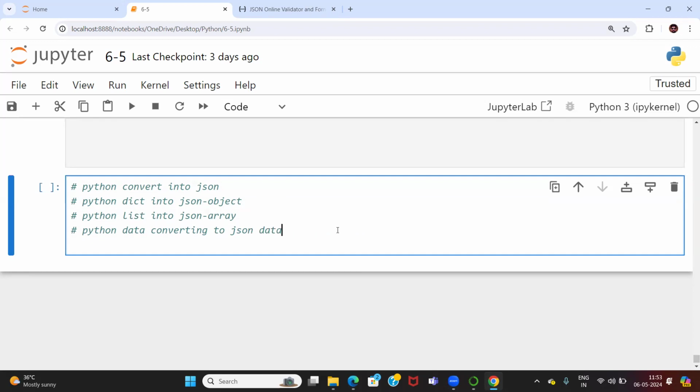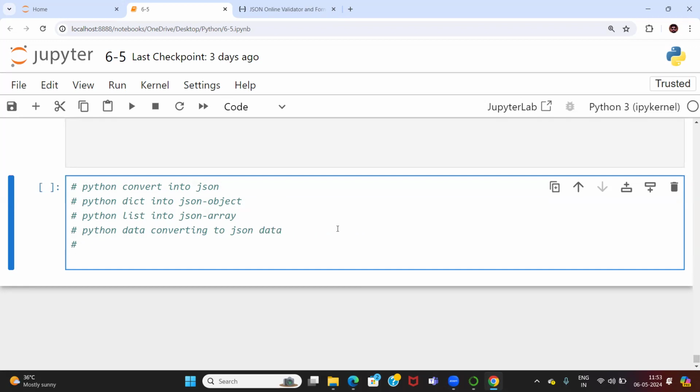If you want to convert like this, there is a method called the dump method. Dump is a Python predefined method used for converting Python dict or list to JSON records.